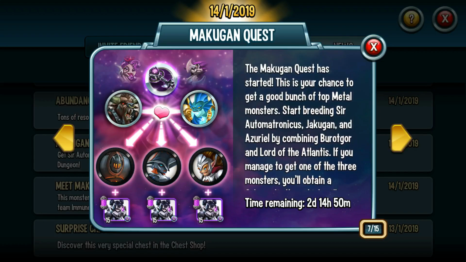You could get, where is this? I'm trying to get that name. Sir Automatronicus. The big metal guy. And then you have Jakugan. You know, obviously there's like one letter difference there in the names. So obviously they're related, right?